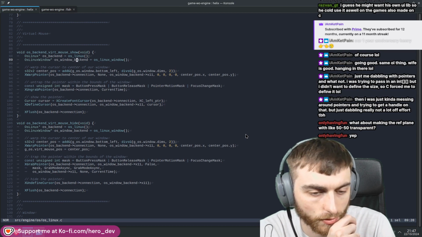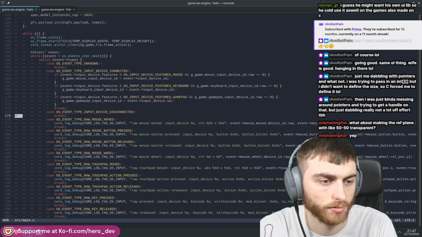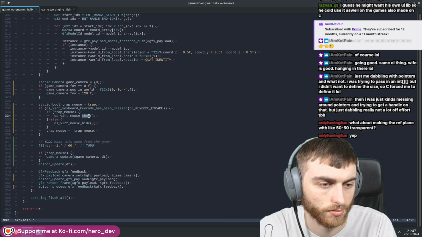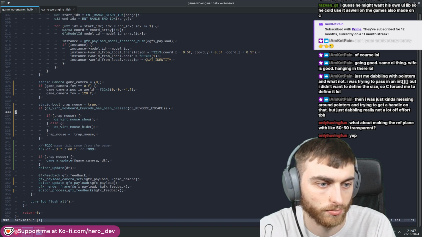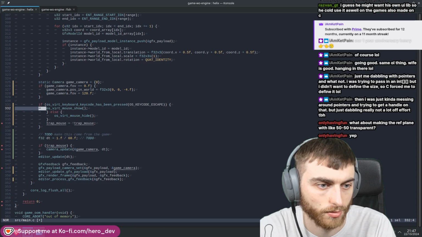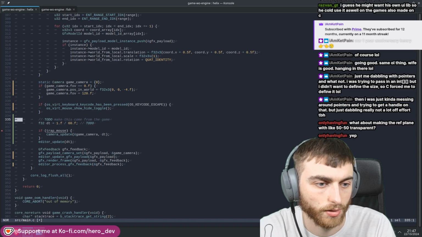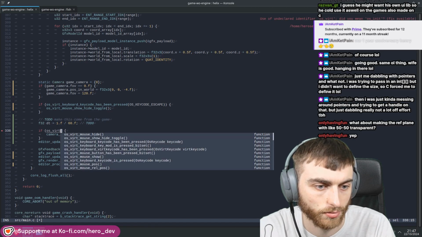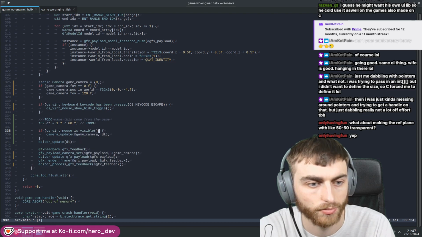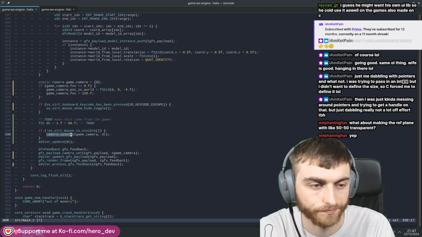One, I'm not calling toggle anymore. Let's get it fixed up. Right, so we'll just say there's no trap mouse stuff anymore. We'll just do the hide show toggle thing, yeah? Then this would be like: if OS virtual mouse is not visible, then we don't update the camera.